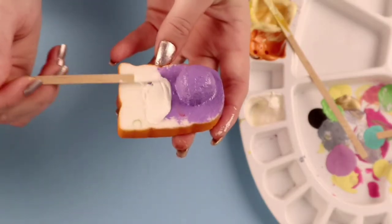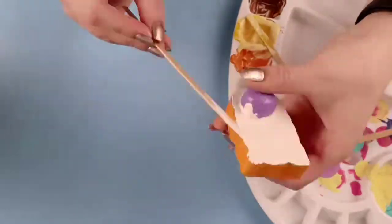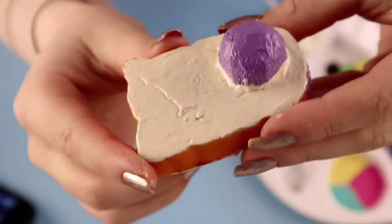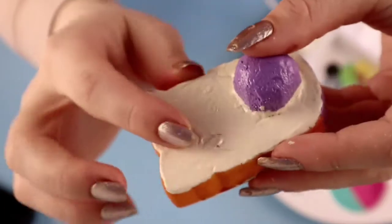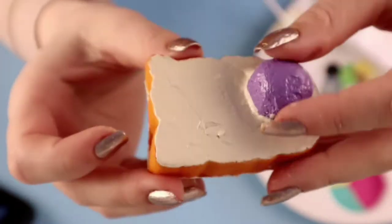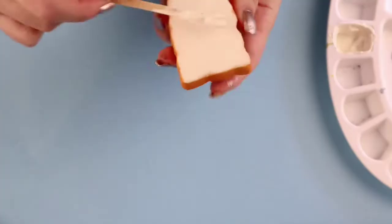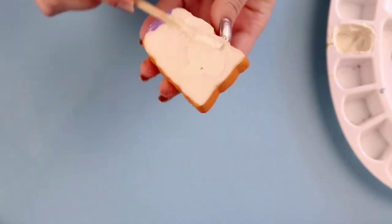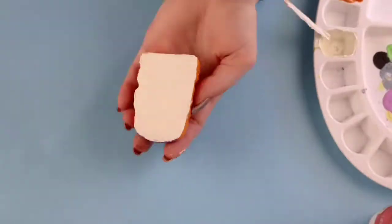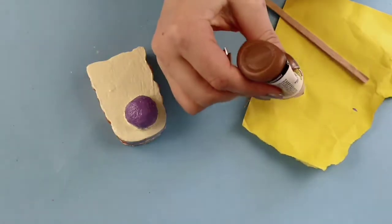I made sure it was all smooth, and I thought it was totally fine, but when it dried, I noticed these giant cracks in it. I really didn't know what was causing that until I went back in the clips and realized that I used this acrylic paint that I think is the only thing that could have been the problem. It's a cheaper quality acrylic paint. Obviously I didn't care that much because I used the excess and I covered the back, and then I just repainted the front with the same paint, and it seemed to be fine, so I'm not quite sure what the cracking was for. Maybe I just did a too thick coat.